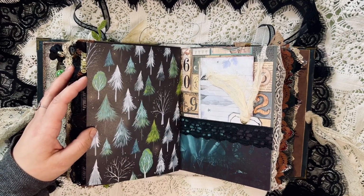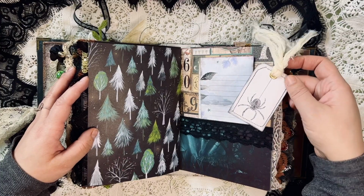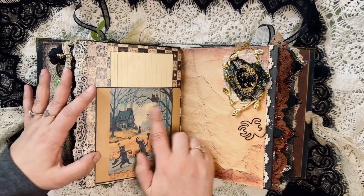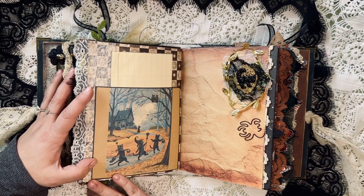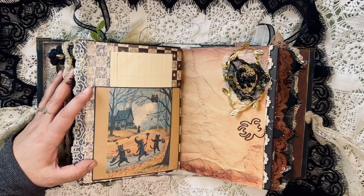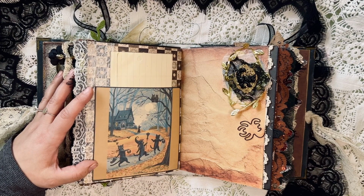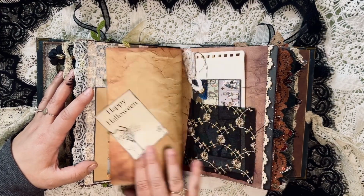The woods. Notebook paper. This is a pocket with a little spider tag. Oh, I like this pocket. This one she requested. This page is really cute together. Little cats, black cats, right? And little owls and bats. Here we have a mouse on a broomstick, which is so darling. Just so cute. It's really sweet.